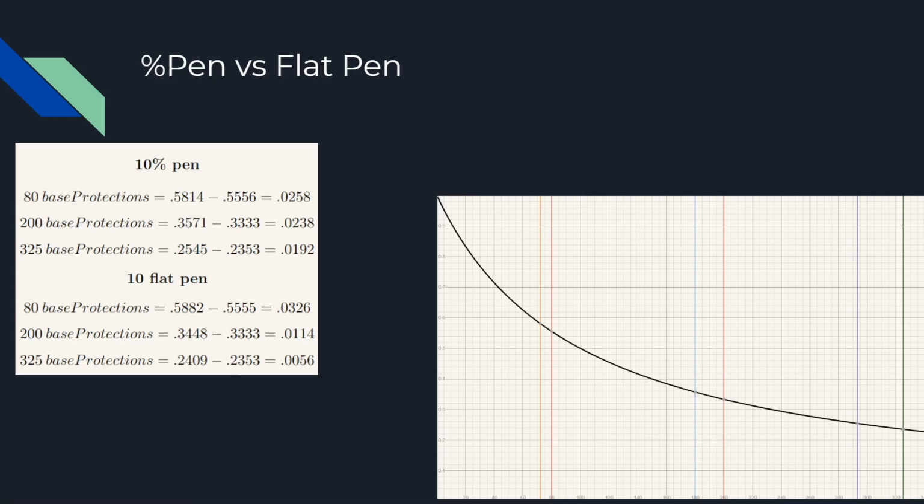But if you compare that to flat pen, at 80 base protections, it's doing 3% more damage. It's pretty nice. And then you've got 200 base protections. Oh crud, that drops all the way to 1%. 0.5% at 325. Like it just hard tanks over time.